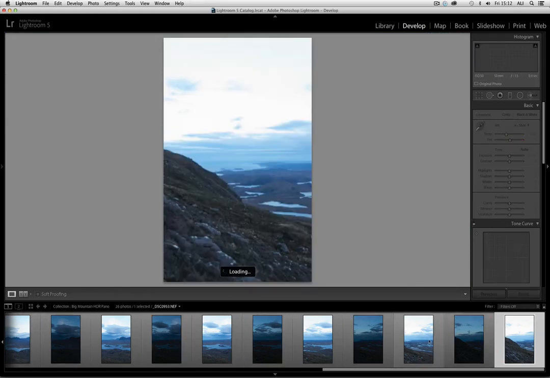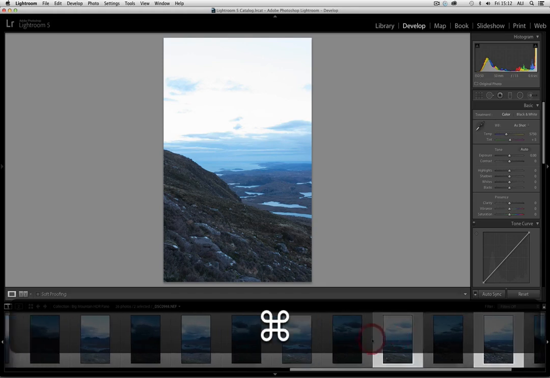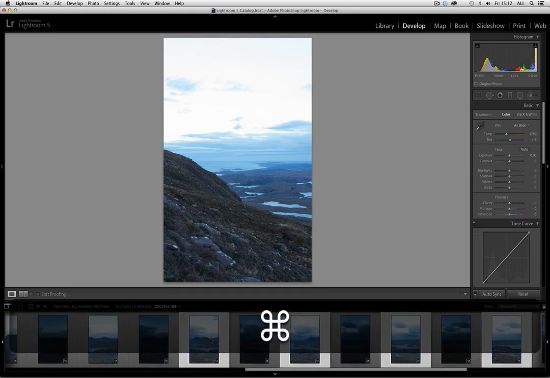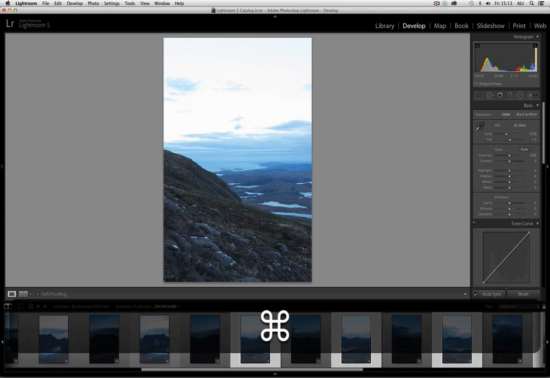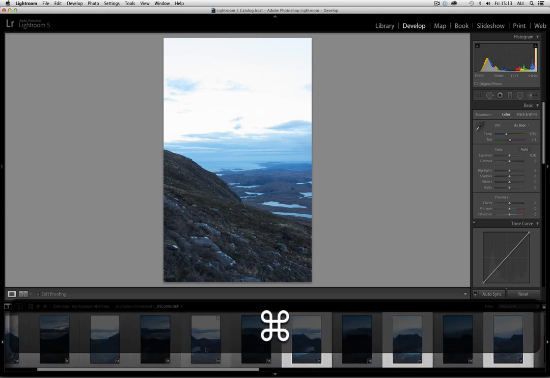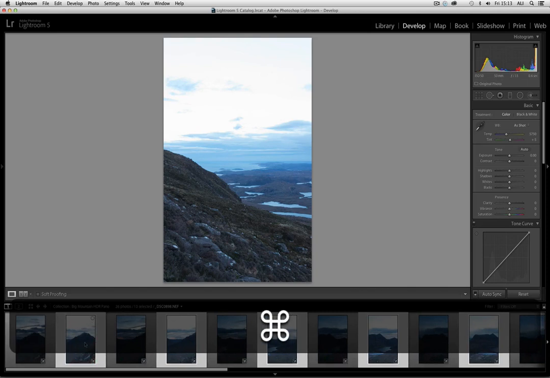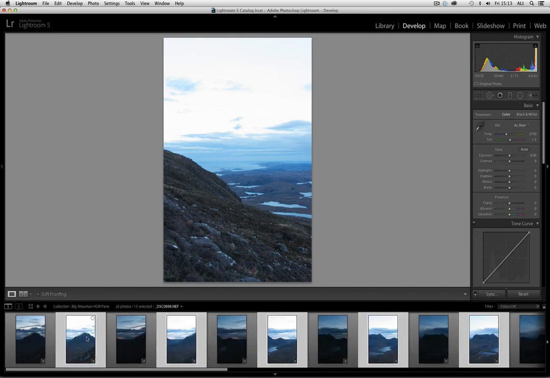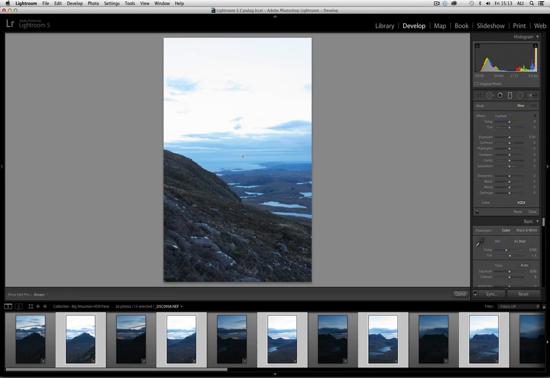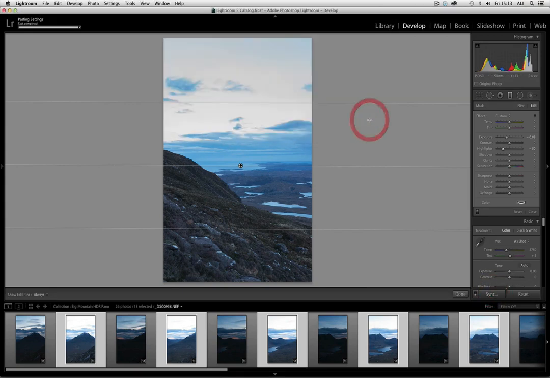Now let's go through and do the opposite by selecting our foreground exposures, which are the brighter of the sets. And again, I want to just control, and I think I'm going to do that with a gentle grad. Just tone that down a wee bit to make sure that blended area is going to be a wee bit easier, and sync those settings.